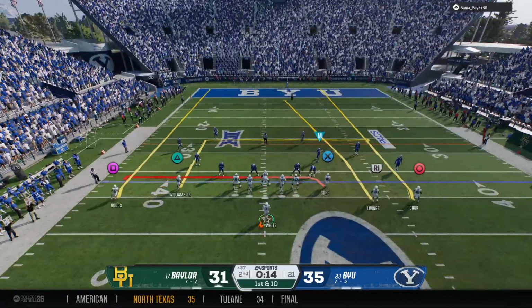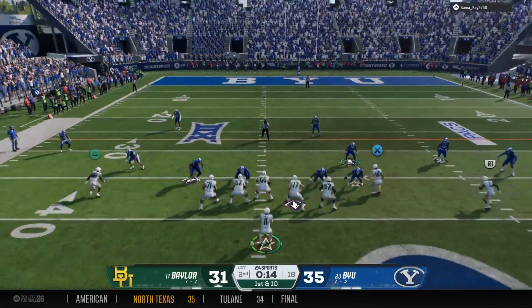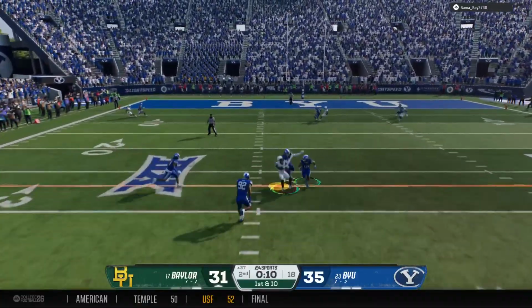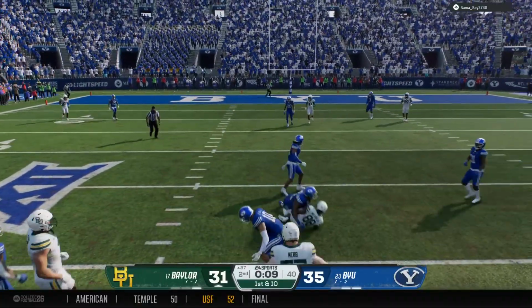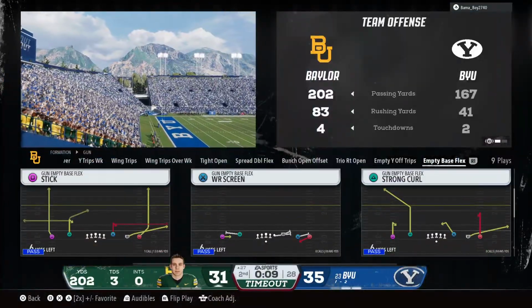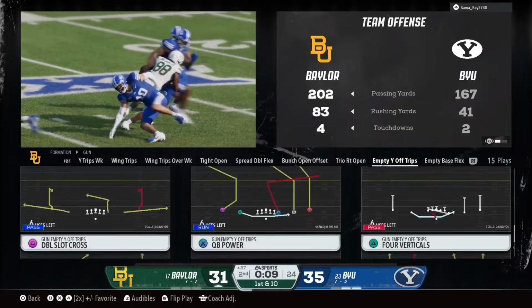Running out of time here in the first half. They're going to have to be efficient to put some points on the board before the break. To the air on first down. And as he throws, grabbed in the middle, it's Williams. Tackle is made at the 27. Let's give him 10 yards on the play, and it is enough for a first down.